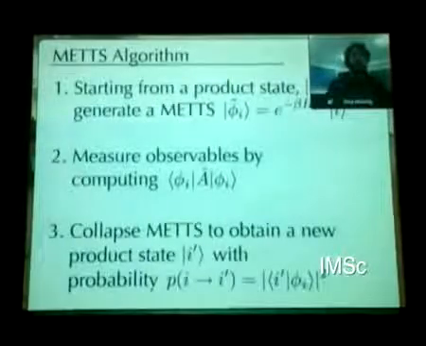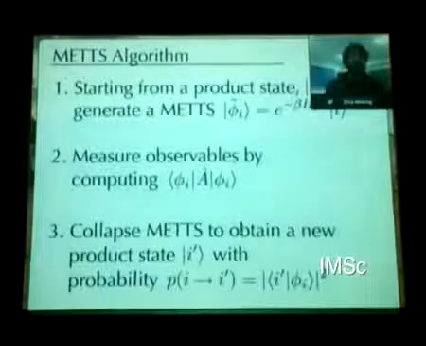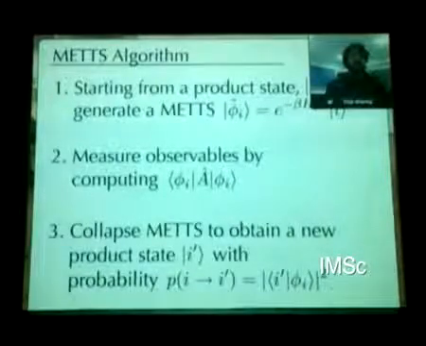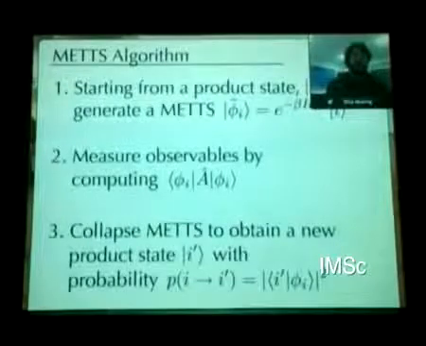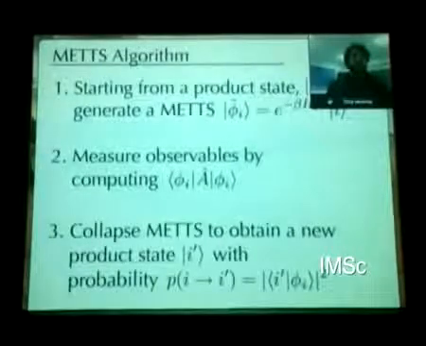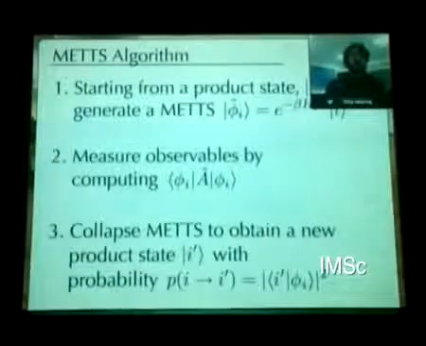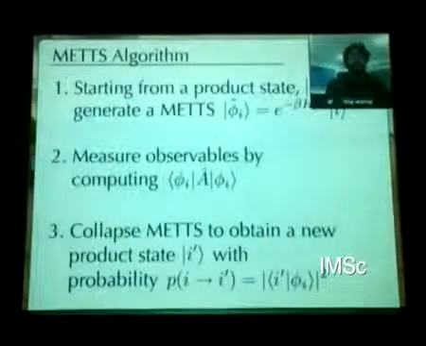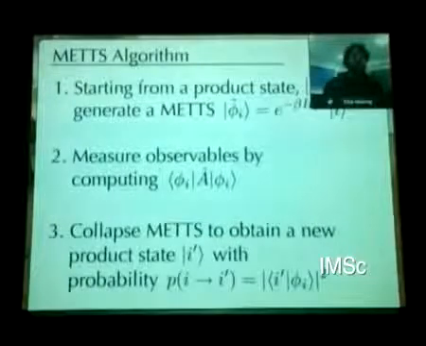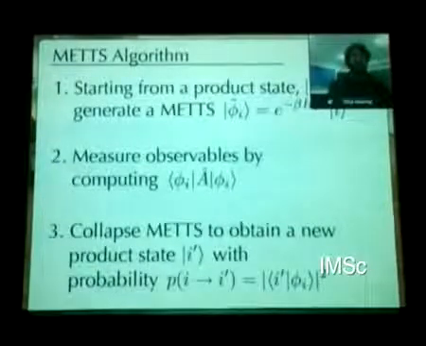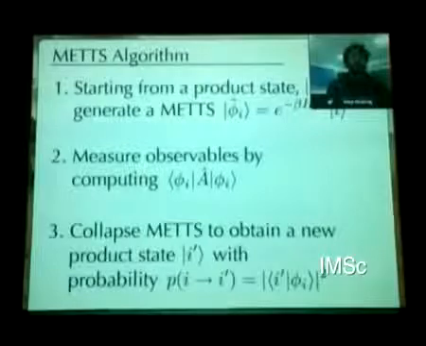And if you go to the other extreme, where beta is very large, then every single METTS will be the ground state. I'm assuming there's a unique ground state, say. If that's the case, then every single METTS will actually just be the ground state. You only need to do this once for that very large beta. So you do it once, and you find the ground state, and then you measure the observable, and then you're done, basically. You could do it again at that temperature, but you would just get the same number over and over again. So of course, you want to use DMRG, and that's a nice complementary method to this METTS, and you can check the numbers match up as you go to low temperatures. So that's just a bit of a comment about how you would use it in practice.